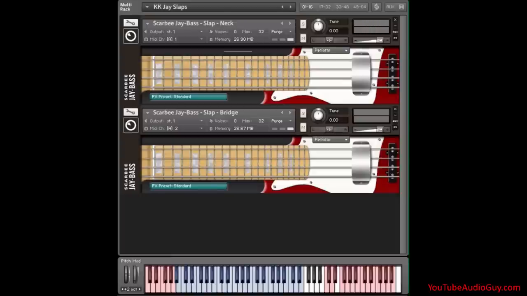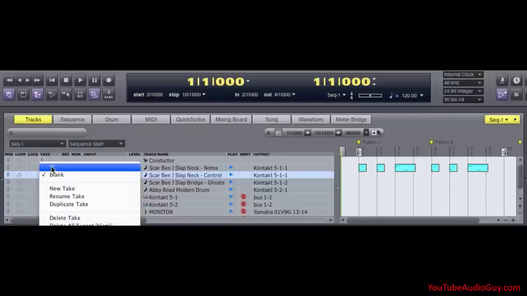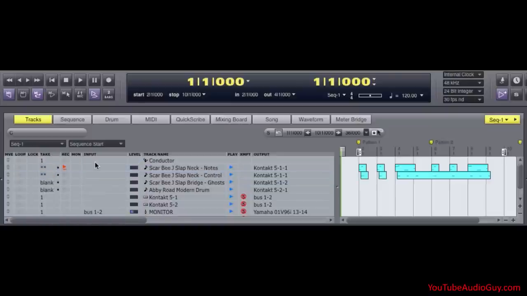Cool. So now let's go back and let's record that control information. I want to keep that information on a separate MIDI track, so I'll record that on my control track right here. Remember, I want every other note to sound different. I've already recorded some control track information, so let's go ahead and drop that in here. And let's go ahead and hear that.